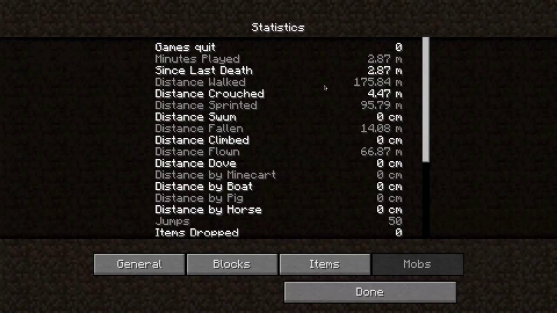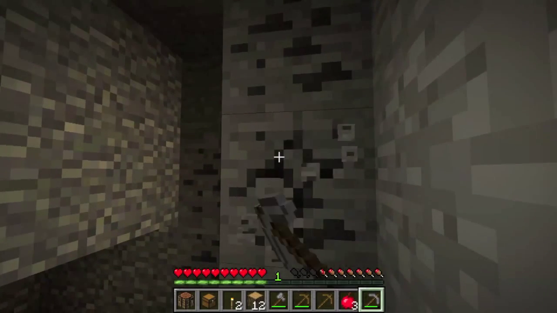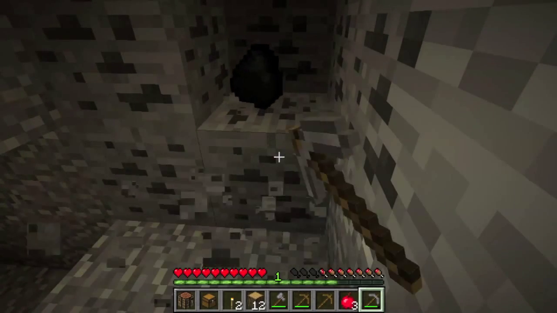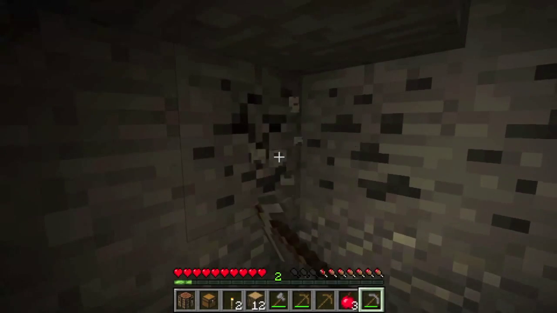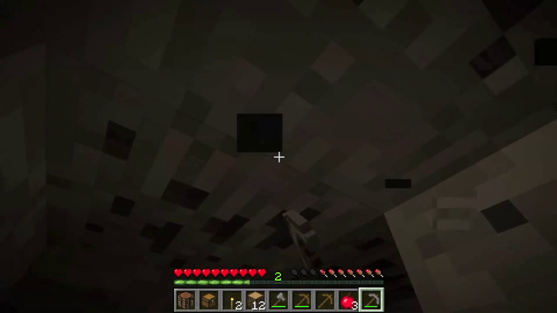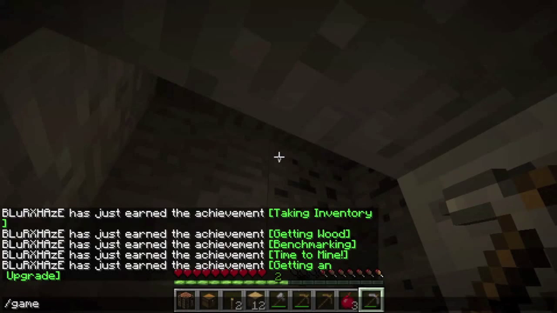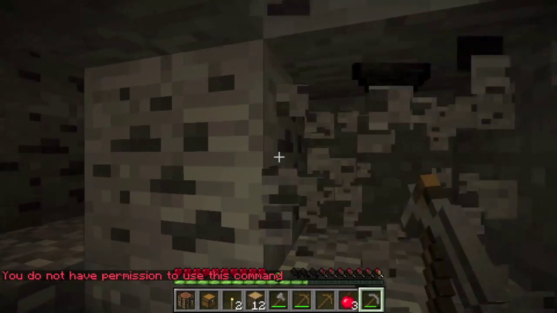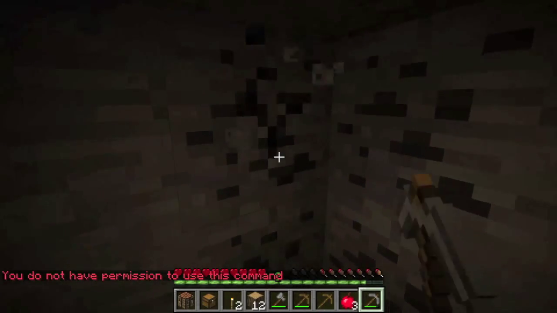Oh, yeah, it's in mobs. Once I kill a mob, I believe it shows me what I've died by, what I've killed, how many times I've killed it, stuff like that. So I'll show you guys that every time I log in to show you I've not died. You guys saw that this is survival mode, so there's no slash game mode 1. You do not have permission to use this command, so it cannot be cheating. There's that.